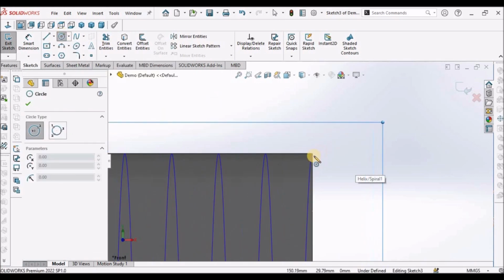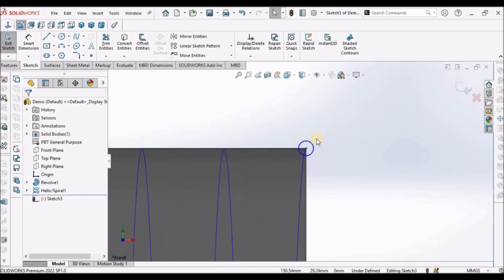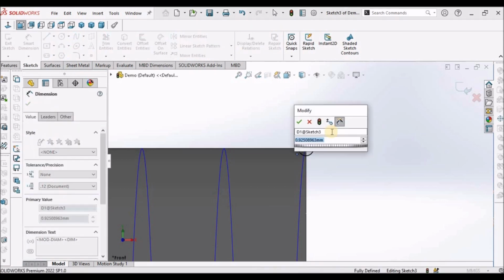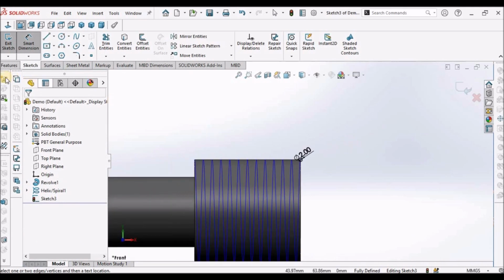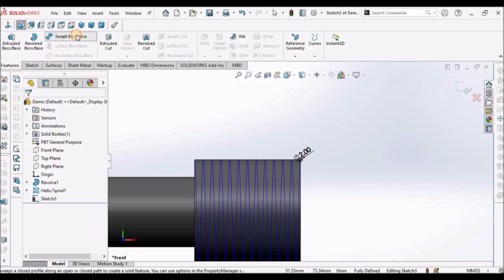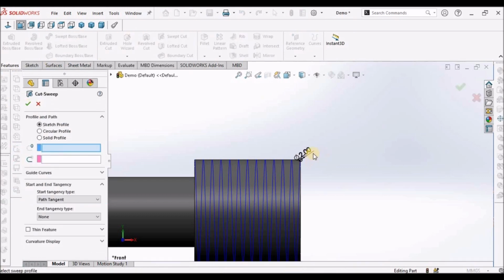For easy representation I am taking a circle, but we can take any kind of groove. So this is 2 mm, and come out of the sketch, or we can straight away select the swept cut.